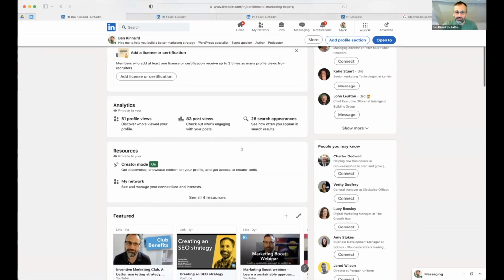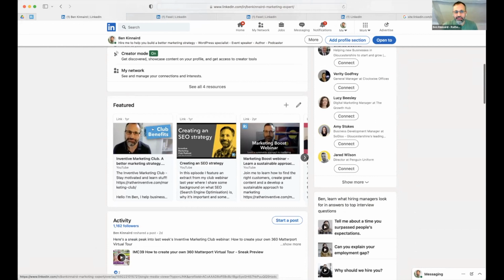So what I'm going to do is move down to this features section here. This is quite fun. And I must admit, I haven't given this much love recently, just because we've been so busy over the last year. But I think there's a lot we can actually add to this. What this featured section allows you to do is add various different types of media in here.